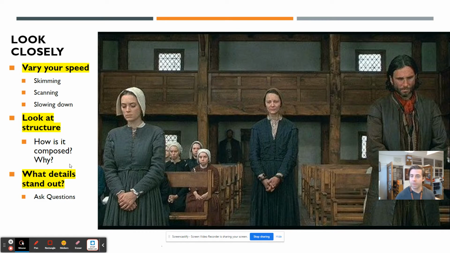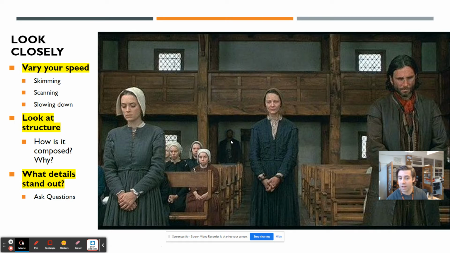Well, I hope you did, because if we just look at this picture initially, it's just a picture of our three main characters in The Crucible. It's John, Elizabeth, and Abigail. Nothing interesting about that, right? But if we slow down, we start to notice some ways that this is composed. We see Elizabeth in the middle, almost being torn between Abigail and John, and there's distance between her and Abigail. We also notice that everyone in the court is on Abigail's side, right?